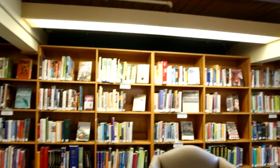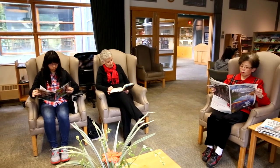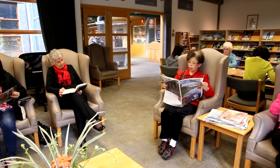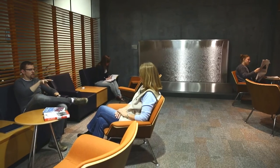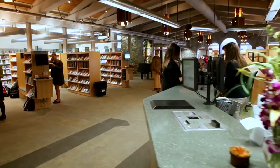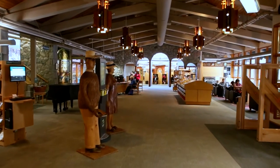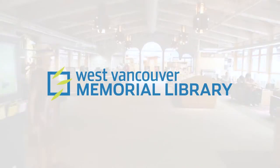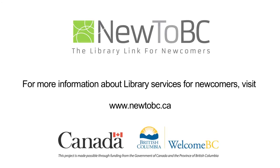The library is a great place to spend an hour or an afternoon. We have plenty of quiet spaces for reading and thinking. In the Peters Reading Room, you can read magazines and newspapers from Canada and from around the world. We also have comfortable lounges where people gather to work and play together. Visit us soon and often — make the West Vancouver Memorial Library your home away from home.